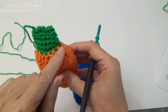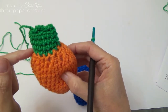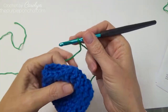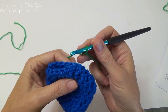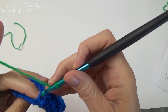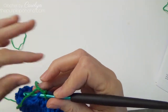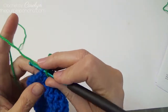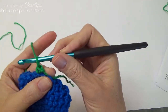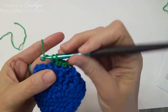To start the top, begin your green on one of the sides in the corner here. Either that side or that side, doesn't really matter. Alright, so to start, we're going to be working through just both top loops here, and we're going to do a standing single crochet. So insert your hook, yarn over, pull up a loop, and pull through 2. We're going to do a single crochet in each stitch around the top of the light.